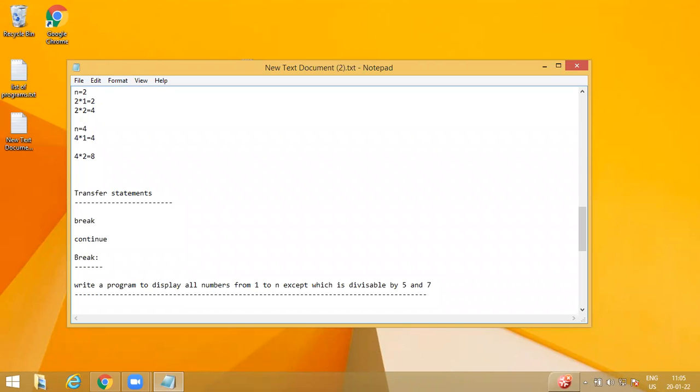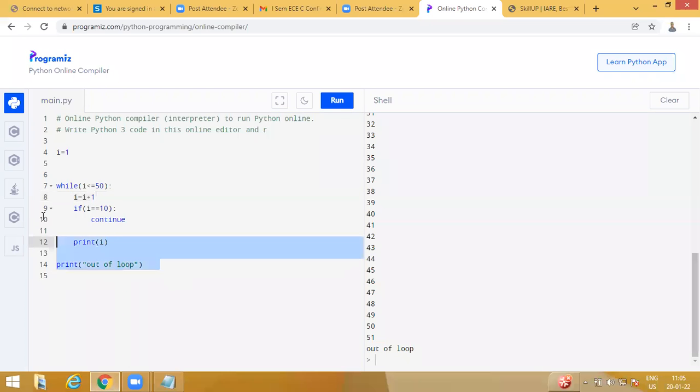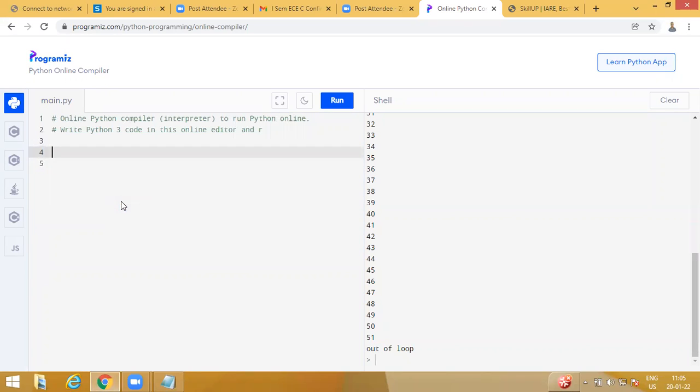I want to print 1 to n numbers, but the numbers which are divisible by 5, I don't want to print. Again, the input number.